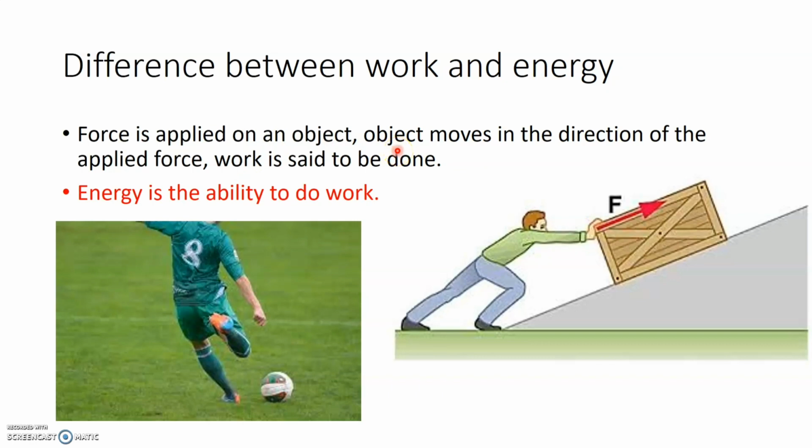But we need energy in order to do work, isn't it? Yes. So this man needs energy in order to push this object in the upward direction, as you can see here in the picture. Same way, in the second picture here, you see a man is kicking a football. So here again, this man requires energy, isn't it? Yes. So in order to do work, we require energy. So energy, in other words, is the ability to do work.